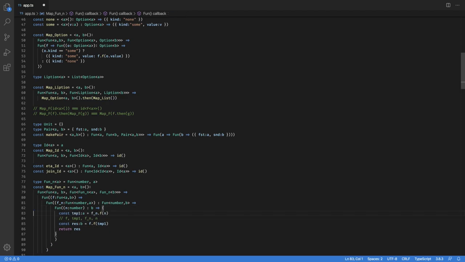Now let's prettify this a little bit, because this is obviously ugly. So now we don't need temp1, so we can call this right away, and we can return this in one go. That's nice, and because we return it, we don't need this to be a lambda, which is very nice. But you notice that this is taking an input, then calling fn, and then calling f on the result.